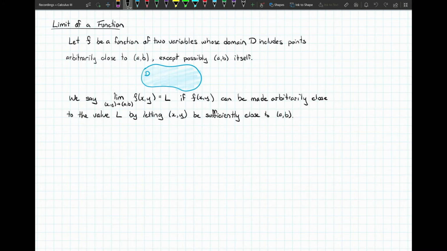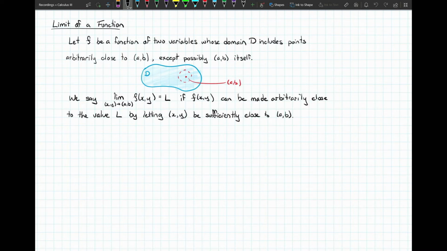Inside there is some point (a, b) where the function f may or may not be defined. But the function is defined for a region of points surrounding (a, b). That's kind of represented here by this disk. Everything within that dashed circle is going to be in the domain of f. f is defined at every one of those points. But possibly f(a, b) does not exist.